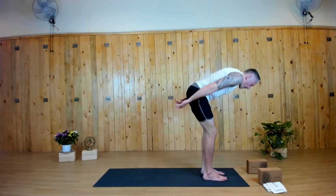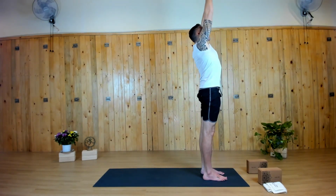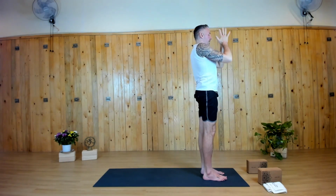Good. Rise up, extend your arms overhead. Exhale, bring your hands together at your heart. Widen your stance just a bit. Give yourself stability and then allow your eyes to close. So bring your awareness inward, standing nice and tall. Reconnect to that nice and relaxed breath rhythm.